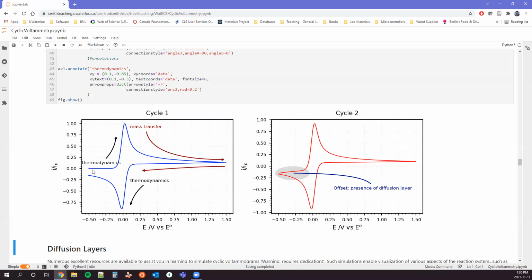And so the Nernst equation says that this should be a plateau, but because of the diffusion layer and the Cottrell equation, what we see instead is mass transfer kick in. And so we get this peak shape because we have a limiting current dictated by how quickly we can bring species from solution. This is also why when we hit our switching potential and turn around and come back in the other direction, we still see a positive current here, right?